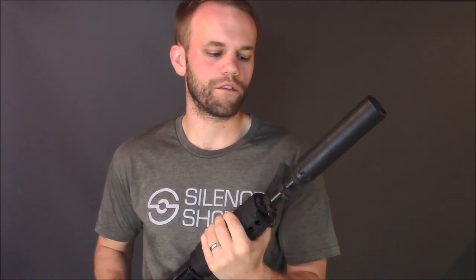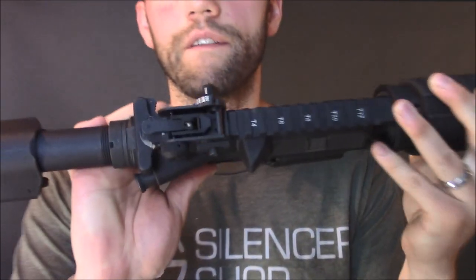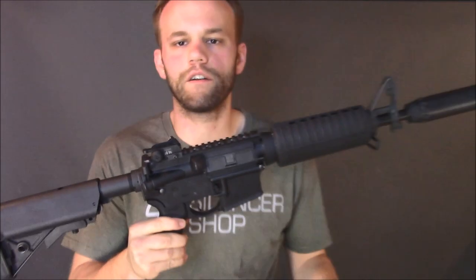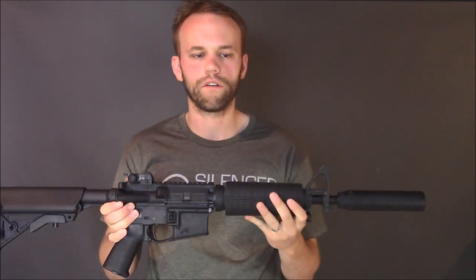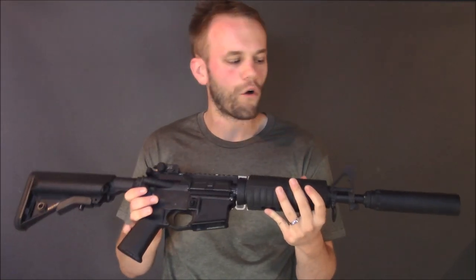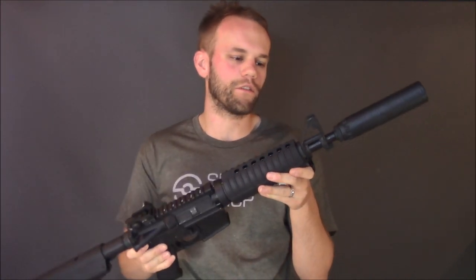The bolt speed seemed to be well within reason, which I had issues with on some of the other suppressors that are higher back pressure designs. I wasn't getting a whole lot of gas in the face. I'm not sure if you could see that in the video at all. I do use a little bit of silicone there at the back of my charging handle, but even so, with a higher back pressure suppressor, I still get quite a bit of gas in the face. That really wasn't the case with this Turbo, so I'm really pleased with how it turned out.